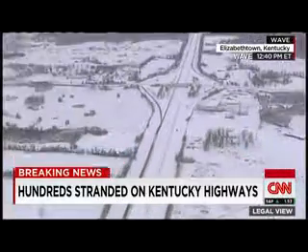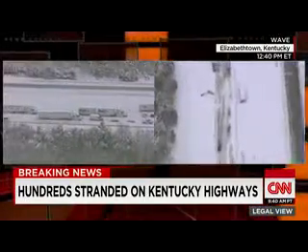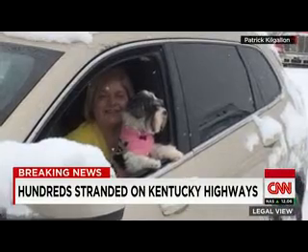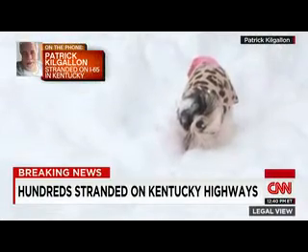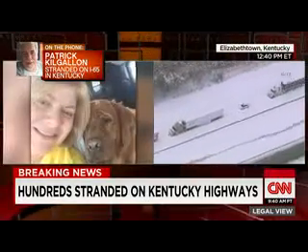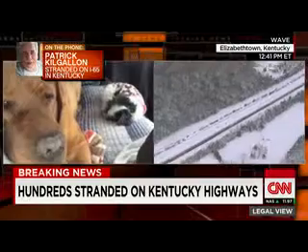You've been stuck on one of these roadways for 14 hours. It's going on a little bit past 14 hours actually — we've been sitting here the entire time. I'm so sorry to hear that. You're traveling with your wife and two dogs. At this point we don't have any options. We're pretty much surrounded by semis. A local volunteer fire department came through a little while ago — several cars had already run out of gas and they're taking those people to warming centers, but their concern was they didn't know how they'd get back to their cars.